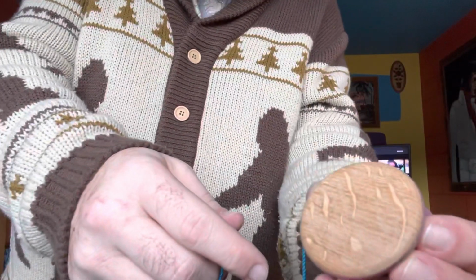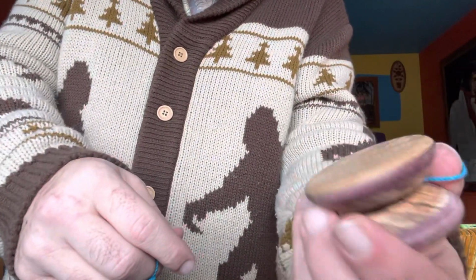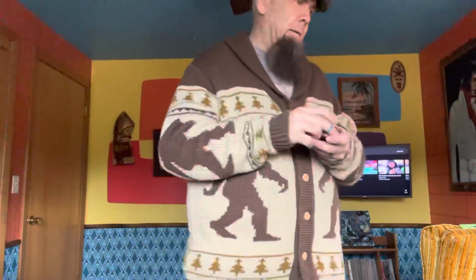And this oak has this really cool weird grain flame pattern, but it shows up at just the right angles and it really pops. I was going to use that on the interior and use the zebra on the outside, but I thought this looked even cooler and everybody wanted oak. So the purple heart gives a really nice density. These are the heavier and, in my opinion, the better playing of all the yo-yos I just made.